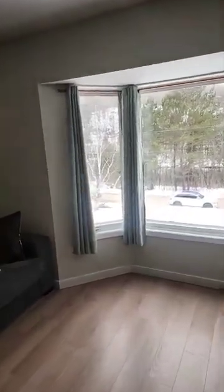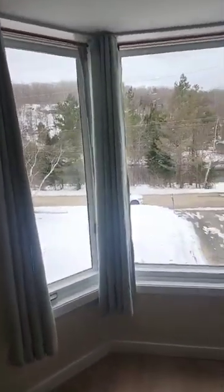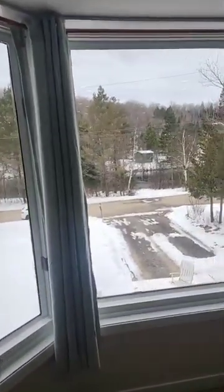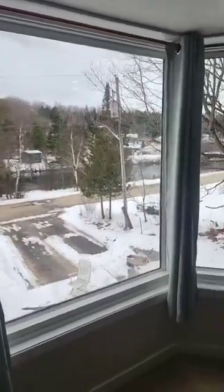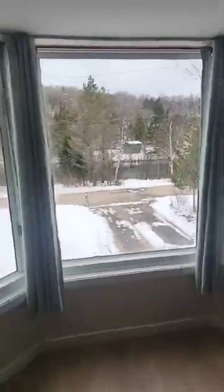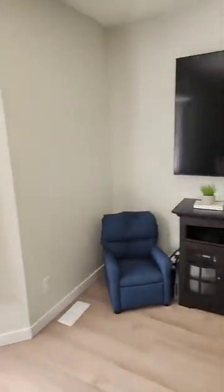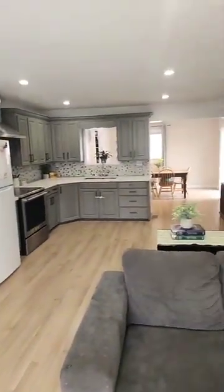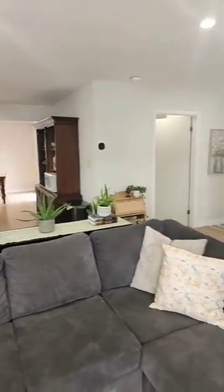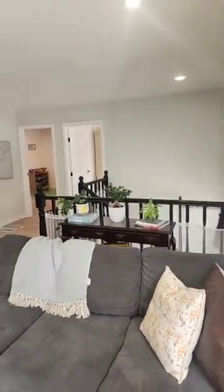And again, this is the river right across here, which is lovely. To be able to see the river if you want to go, you know, like I said, for a stroll on the pathway, or you want to go for a kayak or a canoe or snowmobile in the winter, etc. Nice and handy. So again, the Magnetawan River, it is 175 kilometers. And again, it goes from Georgian Bay all the way to Algonquin Park. And again, there's trees in the back and then the river in the front, so nice and private.